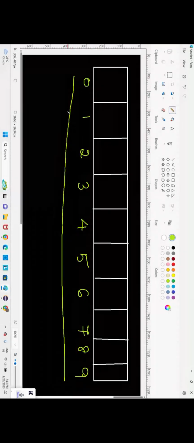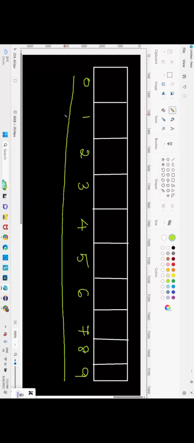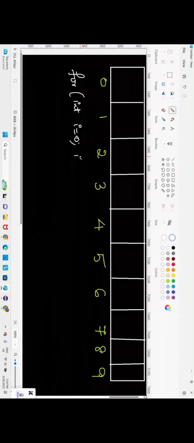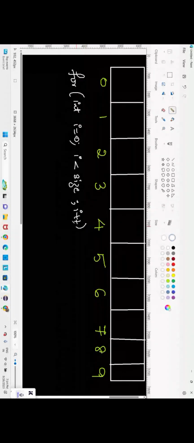How is it possible? We shall go for one simple for loop: for I starting from index 0, with I less than the size, and I incrementing.